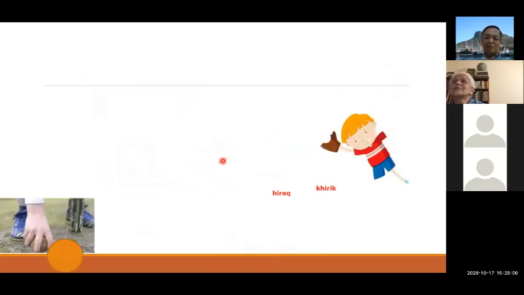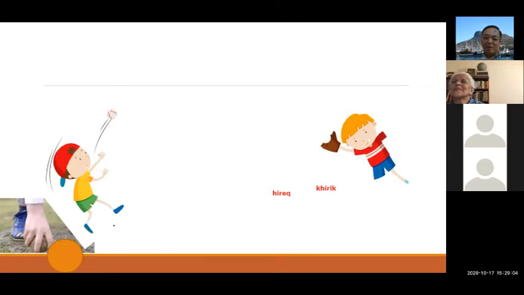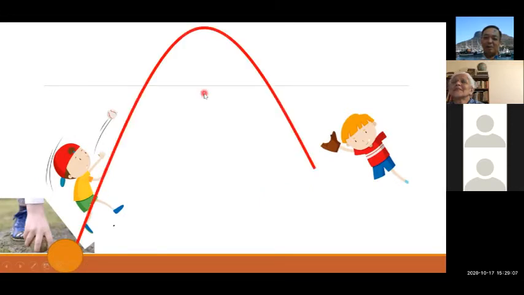Now how do you remember the other two vowels? Now you know this one at the bottom is an I vowel. Now imagine you pick up a ball. In a workshop, normally we do this as a game. You pick up the ball and then you throw it as high up as you can. This is an I.